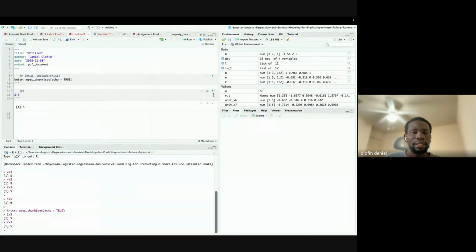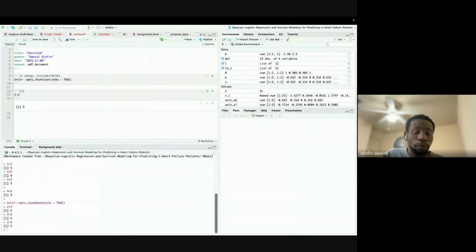Either you use this run ribbon, or you use a keyboard shortcut. Once you write it, with your cursor blinking at the end of your code, you can use Control Enter for Windows, and for those using a MacBook, you can use Option Return. Then it's going to return your output.